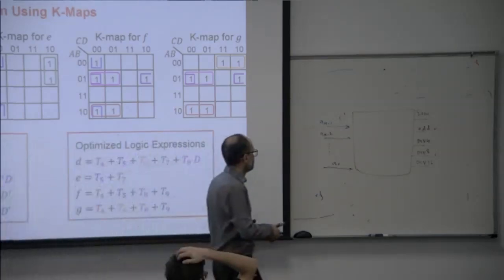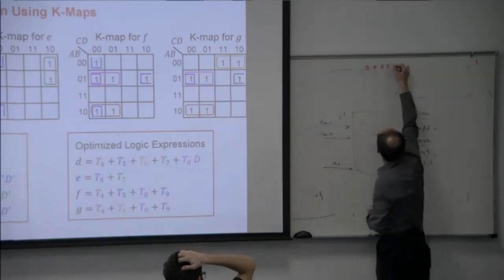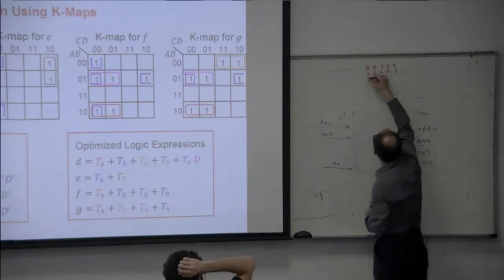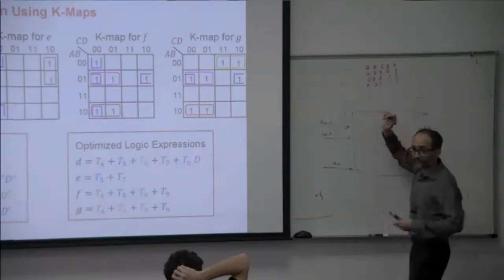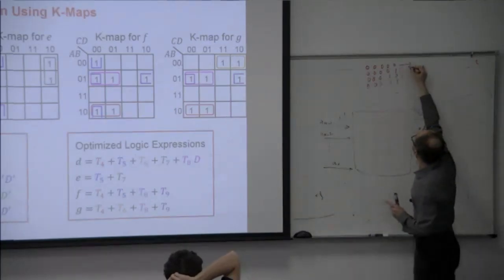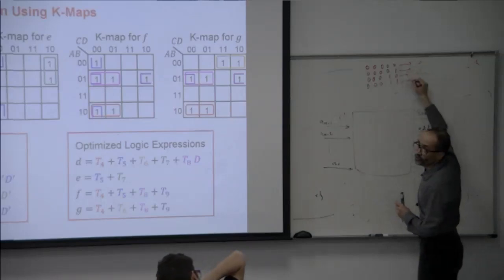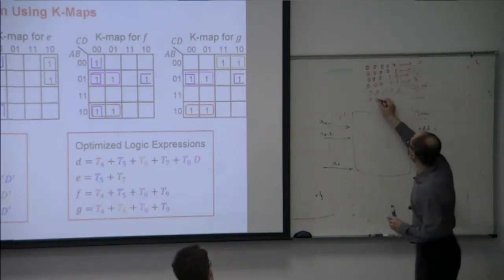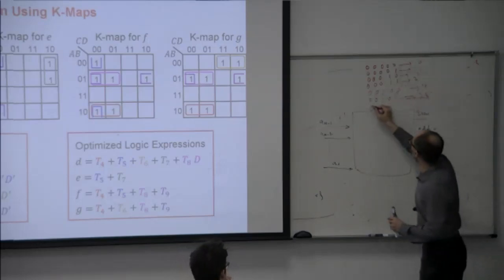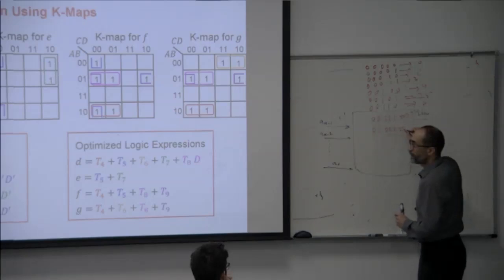Assume n is equal to 5. So you can say, n is equal to 5, so 0 0 0 0 0, 0 0 0 0 1, 0 0 0 1 0, 0 0 0 1 1. Please look here. What is this? 0, 1, 2, 3, 0 0 1 0 0. What is this? 4. 0 0 1 0 1, what is this? 5. 0 0 1 1 0, 6. 0 0 1 1 1, 7. 0 1 0 0 0, 8.